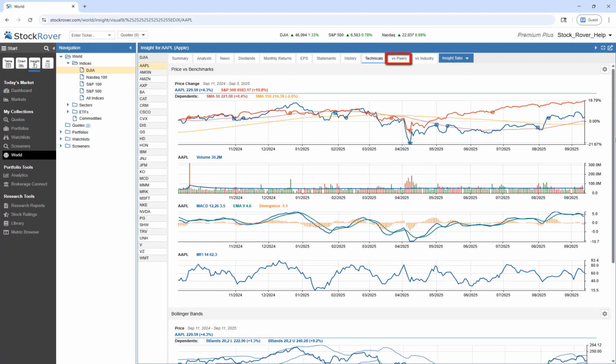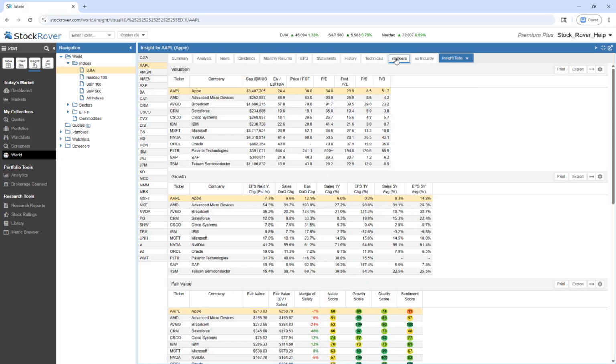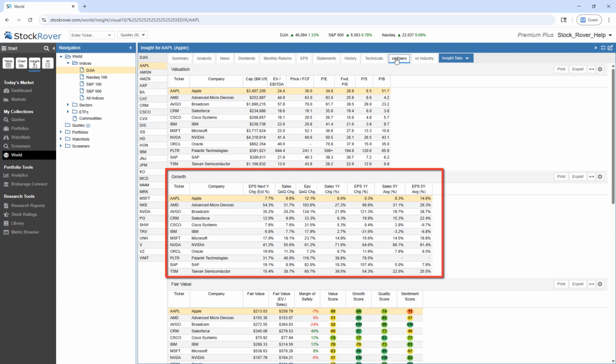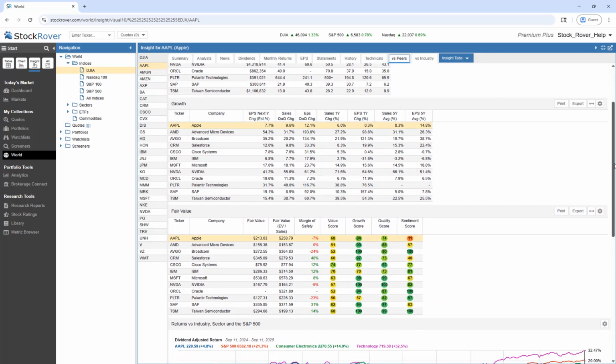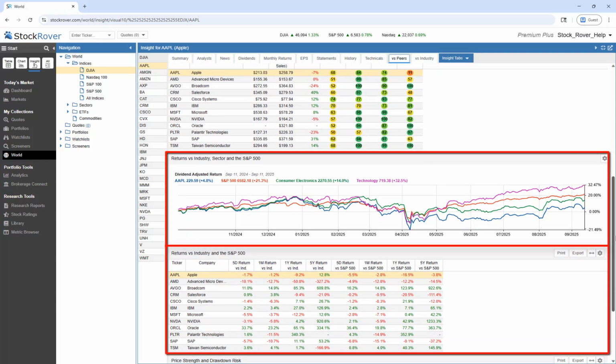Finally, the versus peers and versus industry tabs put a stock in context. The versus peers tab compares the stock directly against its competitors in areas like valuation, growth, fair value, returns, and more.